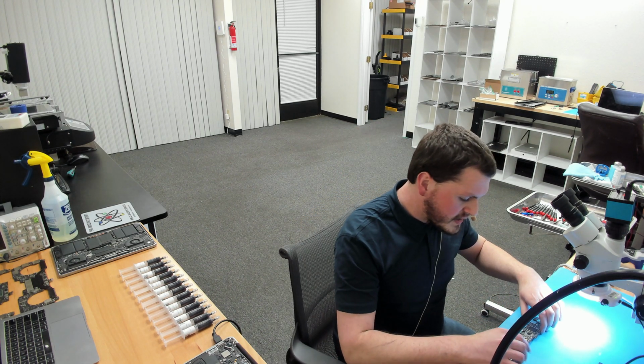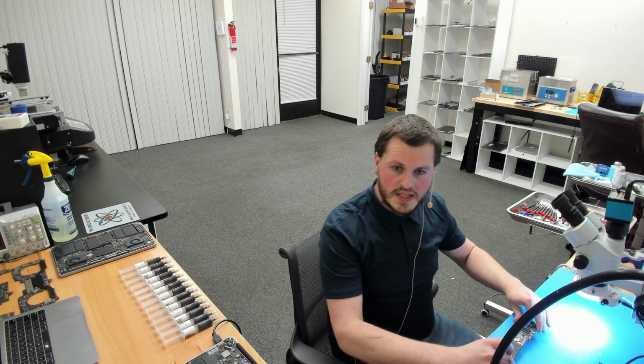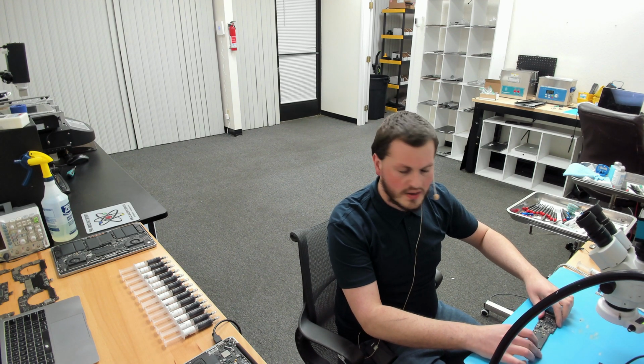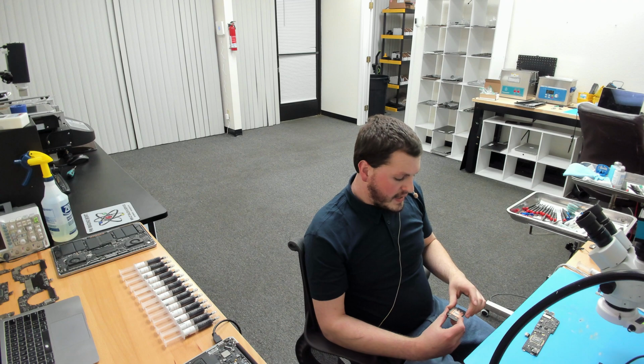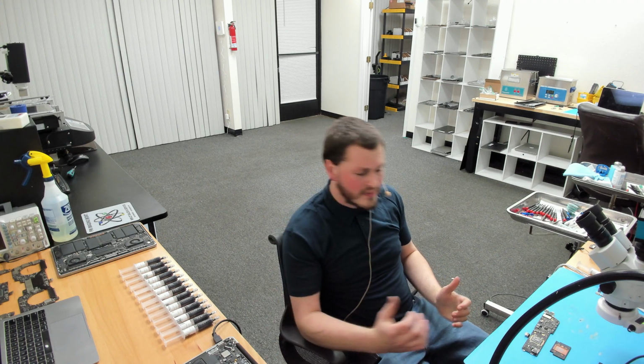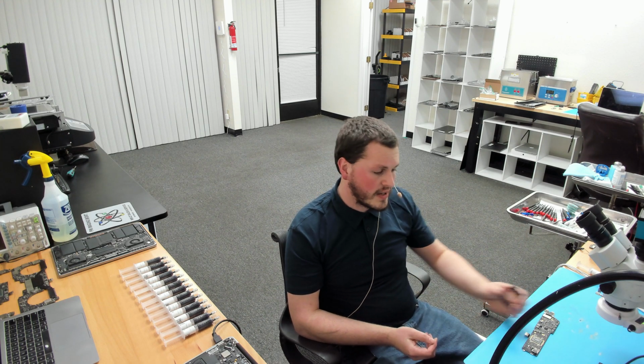So, we're going to test this in a couple ways here. First things first, I'm just going to lightly grip the heatsink here. Turn my microscope off so you can see the board. I'm just going to lift it off. And you could see that there was zero effort in taking that off. If you've ever built a PC or worked on a computer, anytime you take that heatsink off, you notice that there's a seal on it. It's kind of like a vacuum that should take some force to remove. In this case, it just came right off. There was zero seal on it whatsoever.